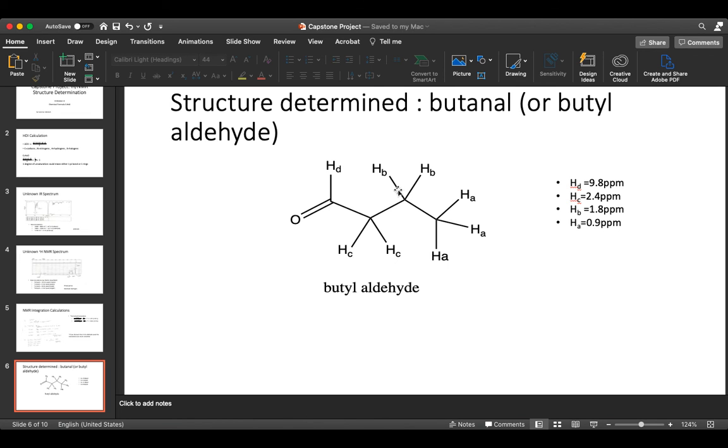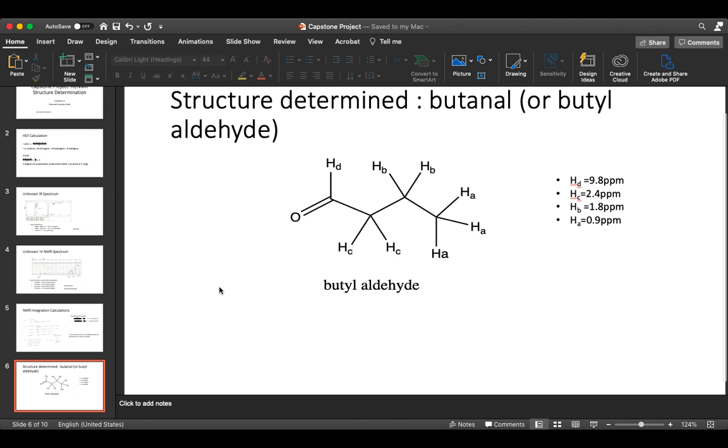And it has an integration of 9 millimeters because there are only 2 hydrogens. Again, same integration, triplet splitting pattern because it has 2 neighbors. And it is at about 2.4 because it is adjacent to the carbonyl. Here's our aldehyde hydrogen. It's a singlet. It is the furthest downfield because it is least shielded.